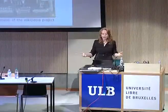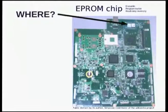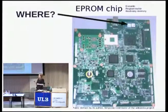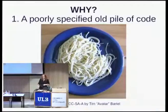Secure Boot. Now, where is it? It's actually hardwired into the motherboard in the EEPROM chip. It's a little erasable programmable read-only memory. It's a little chip that you cannot remove unless you're at OEM level and you're telling the factories how to manufacture it, unfortunately.